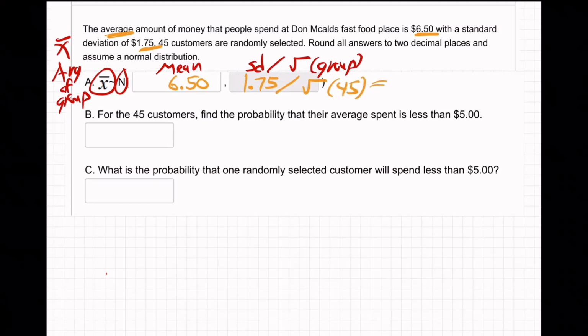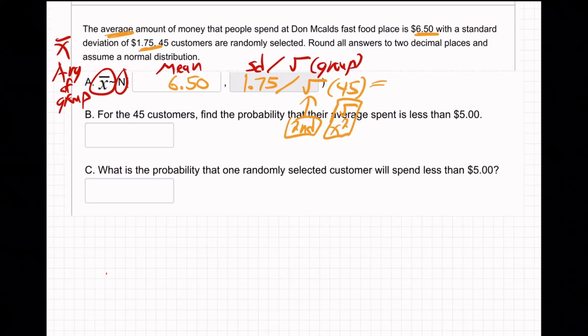That's what's different in this chapter from the last chapter: if you're talking about a group, X bar means the average of a group, you can't just put the standard deviation. You've got to divide by the square root of the group size. So literally hit these buttons on your calculator. How you get that root is you hit second and the X squared button. It has the root above it. So that'll put the root and then the 45.